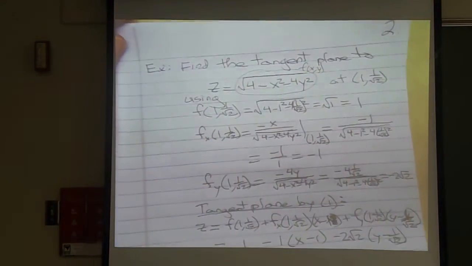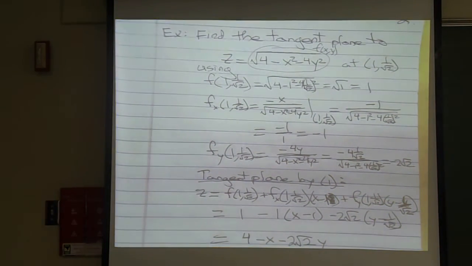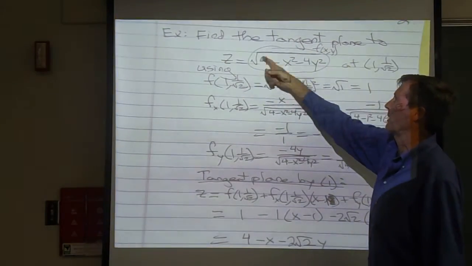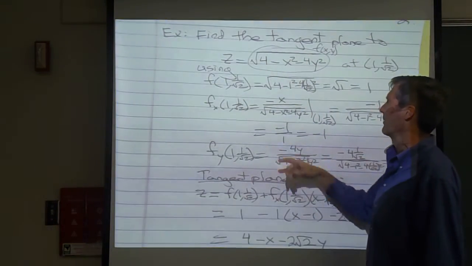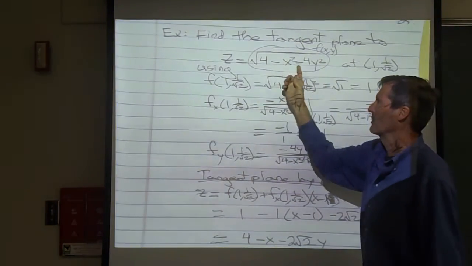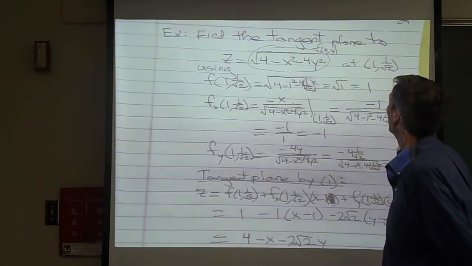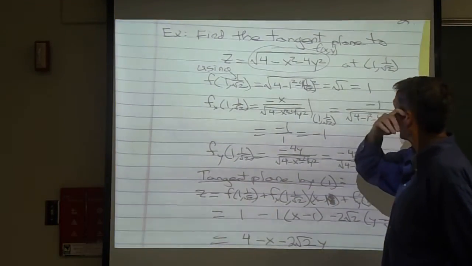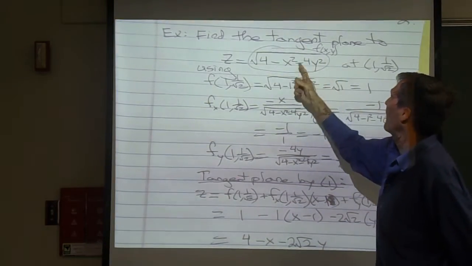Let's try an example now. From those formulas, let's find the tangent plane to this nasty surface. Z equals square root of 4 minus x squared minus 4y squared. It's actually not such a nasty surface. I'll point it out down below again, but this is actually the top half of an ellipsoid. If you square both sides and run everything over to one side, except the constant, you can see it's an ellipsoid. And suppose I want to find the tangent plane at this point, x equals 1, y equals 1 over square root 2. Well, I need to use f at the point of tangency.